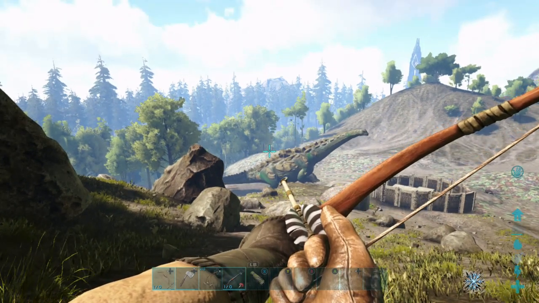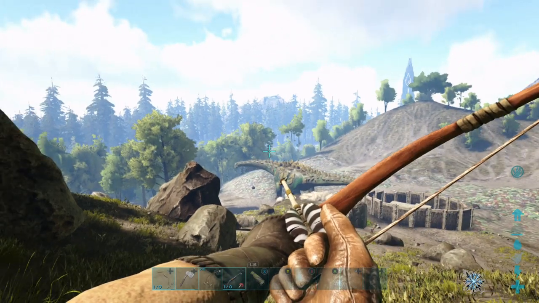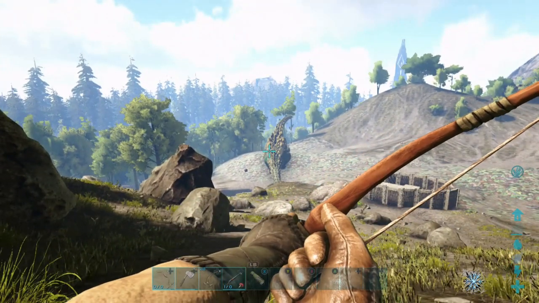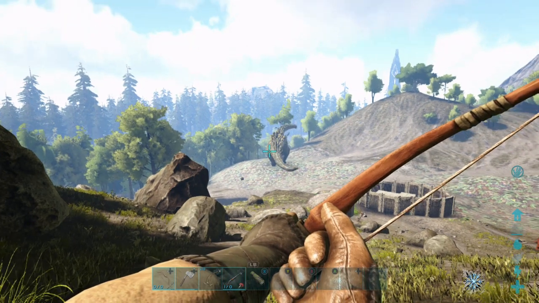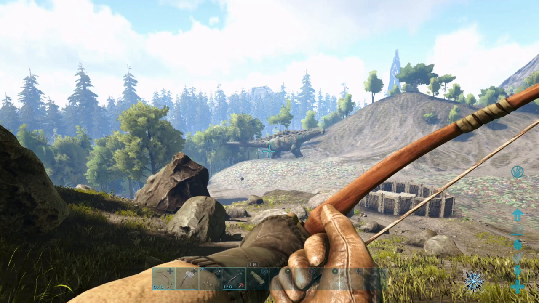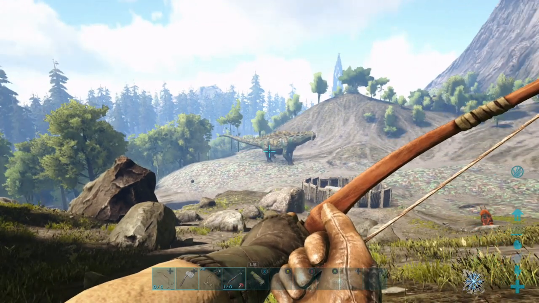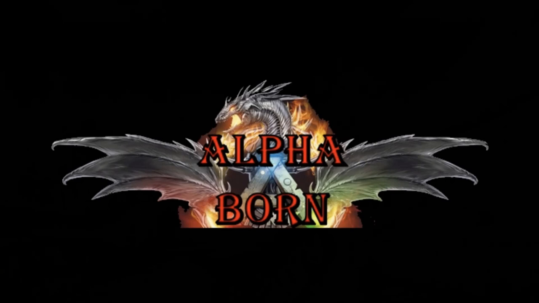So that's a hit. And he's fleeing again. I'm going to try one more time to see if I can get him to keep running away from me. Okay, so as you can see, the stupid thing has now turned around, but look at him. He's still not aggroed. He's still trying to run from me.